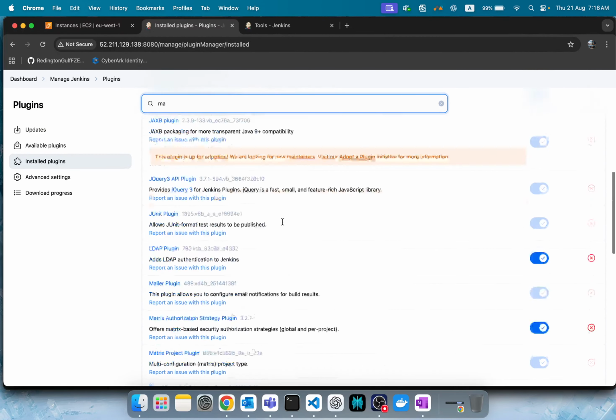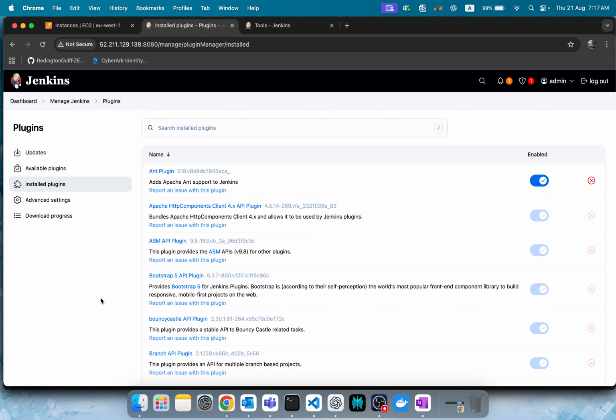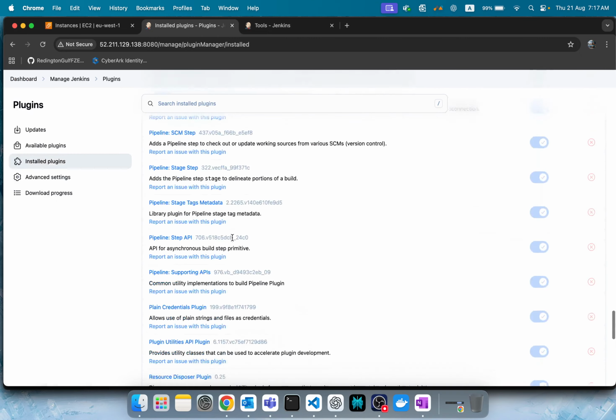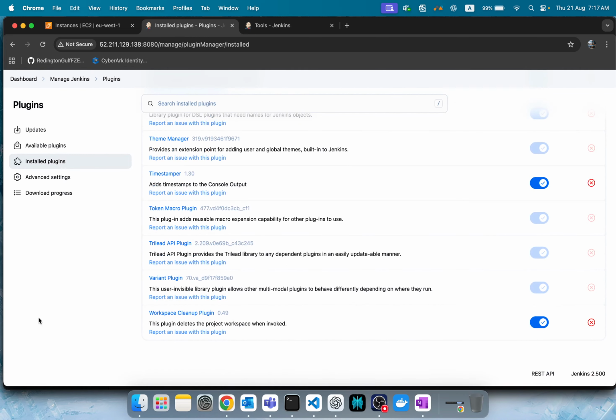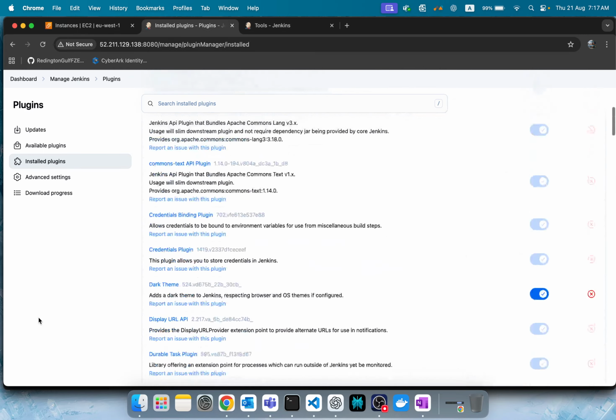There are lots of plugins here. All these are installed because we selected install suggested plugins, right? You remember all these plugins came from that. Of course, we don't use any of these, but by default they are installed. That's it. So if you want to do something, first you have to install the plugin.